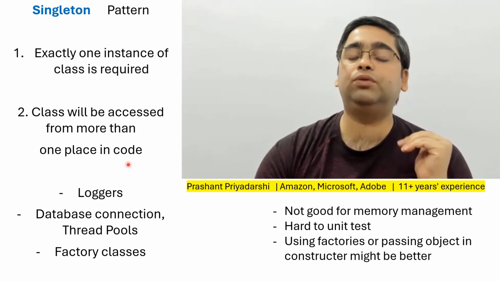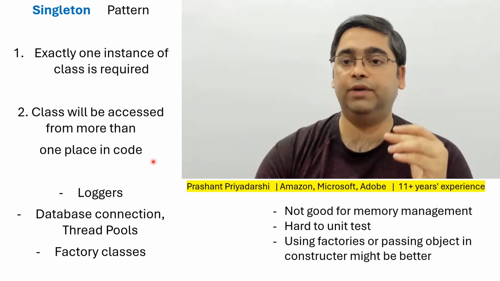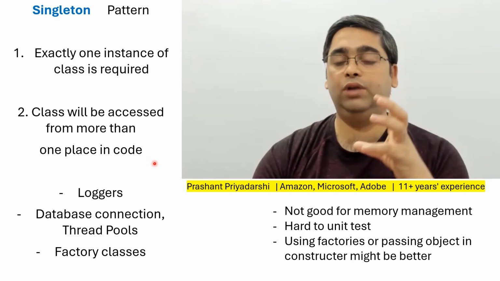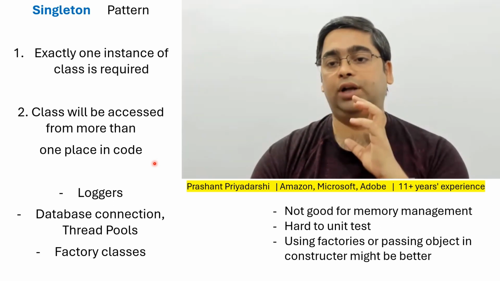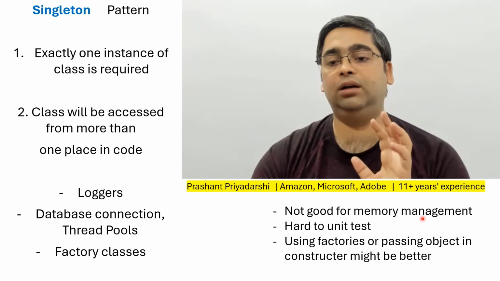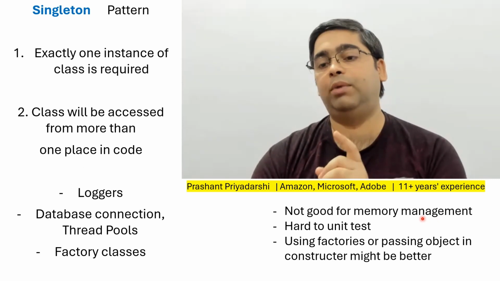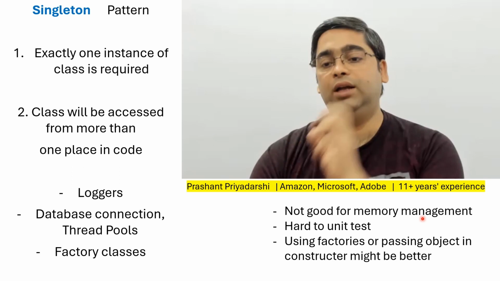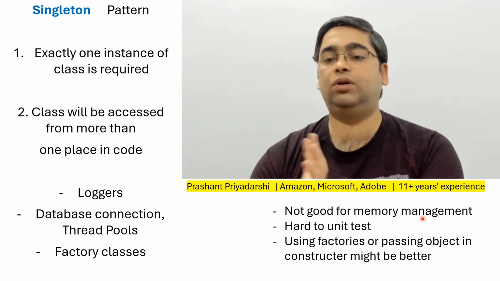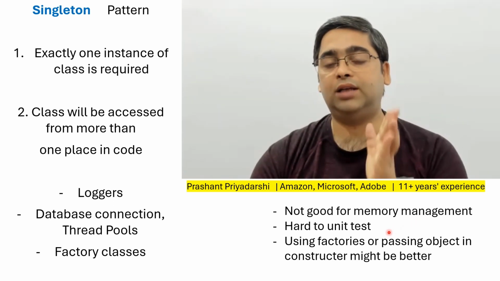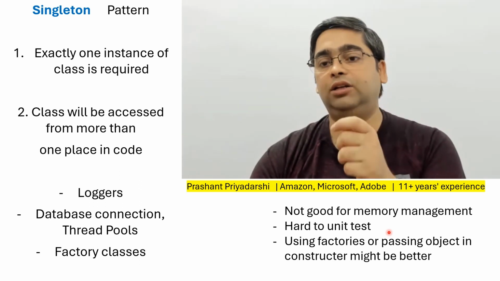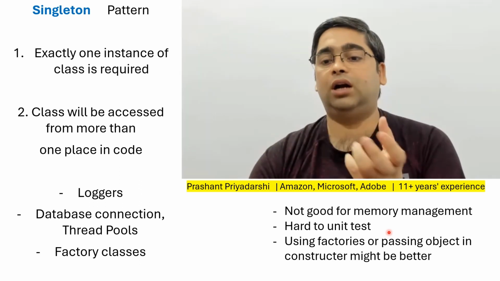But the reason why we should not put singleton code everywhere is because it is very easy to use singleton everywhere. You see a code and only one instance of the class is getting used, and you are tempted to make it singleton. But that's not a good idea, because once you make a class singleton and it is loaded in the memory, it is going to sit there. It has consumed a chunk of memory, and it is not going away. So it is not good for memory management. It is hard to unit test because once it is instantiated, you cannot re-instantiate it with a different state. So it is hard to unit test.